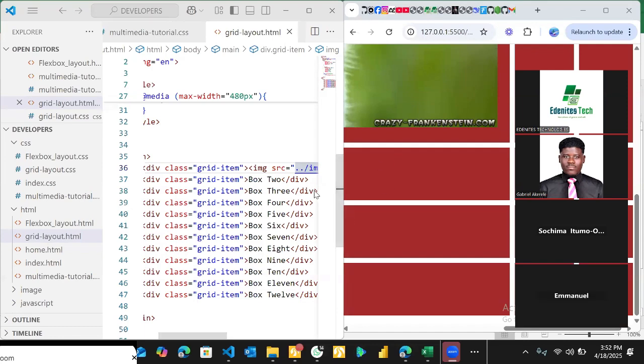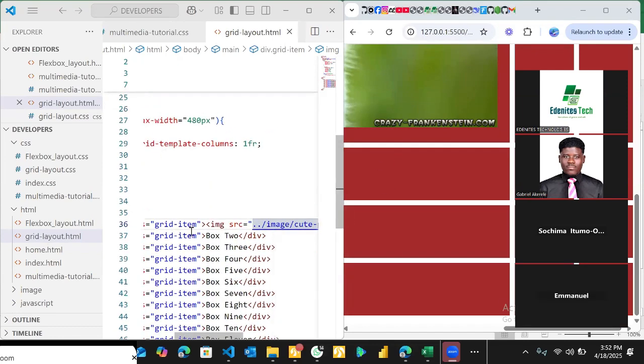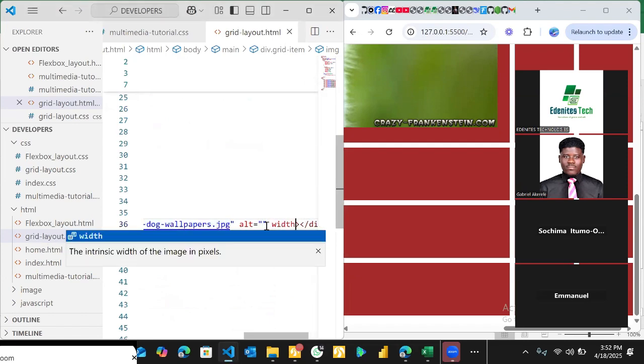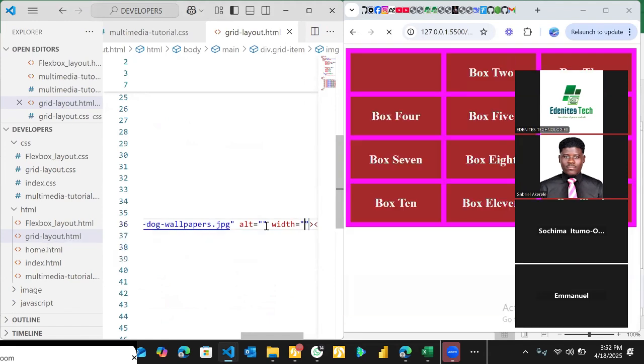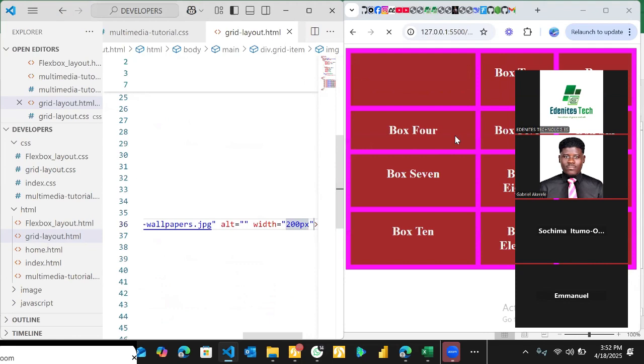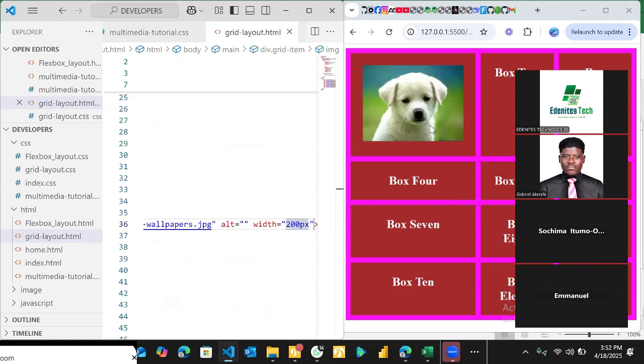Okay, so I will decide to reduce this image. Normally, I might just use inline here to reduce it. Just say width about 200 pixels. See how the image appears. And the effect of grid, as I said earlier, this effect that is added here is also shown.